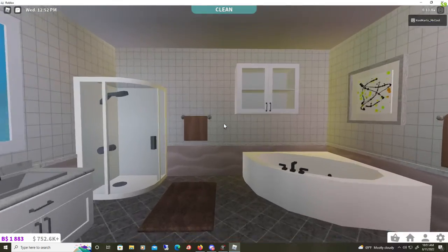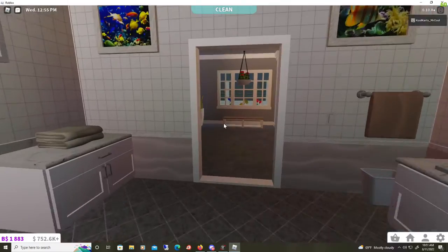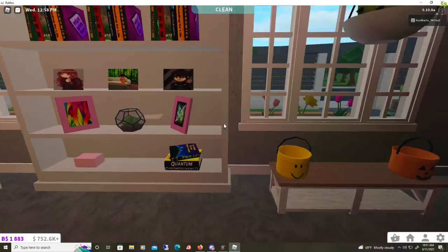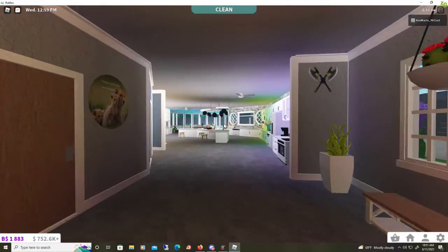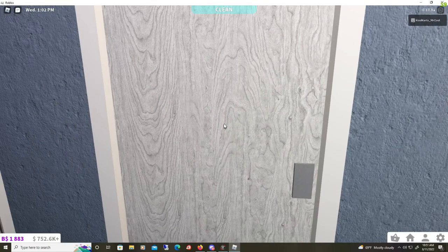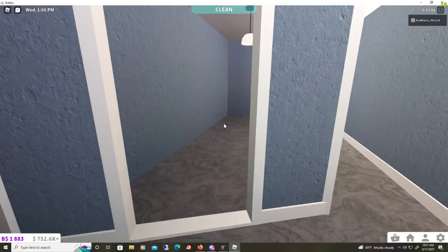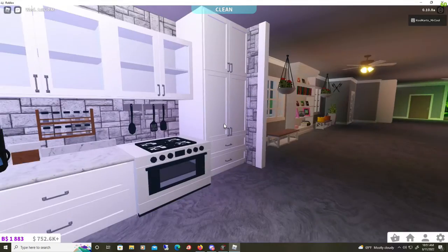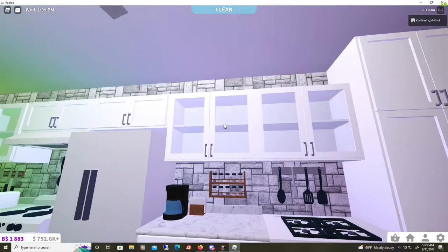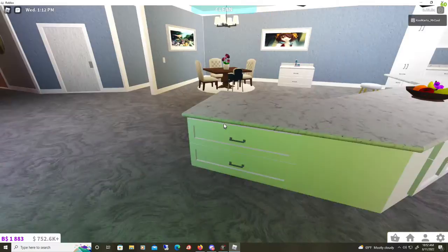This is the bathroom, and it's quite large. I like big bathrooms. This is just a sitting area where you can sit by the windows and look outside. And this is a room that I still haven't finished. It's going to be a pantry, but I haven't gotten it finished with all my other builds that I'm doing. I still haven't even decorated the cabinets there. I should put some stuff in them, make it more lived in.